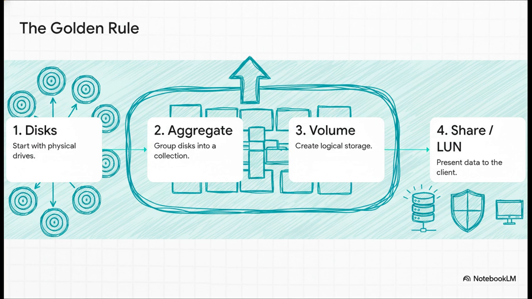It starts with physical disks, right? You group those into something called an aggregate. Then you carve out a logical volume from that aggregate. And only then can you present that storage to your applications as a share or a LUN. Everything else we're going to talk about is built on top of this.